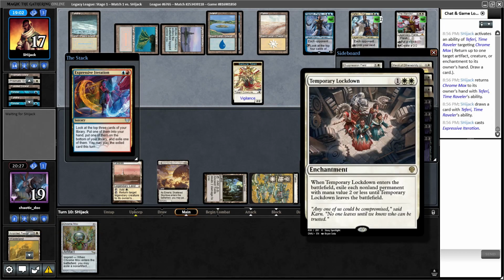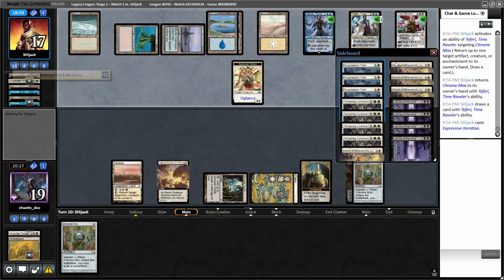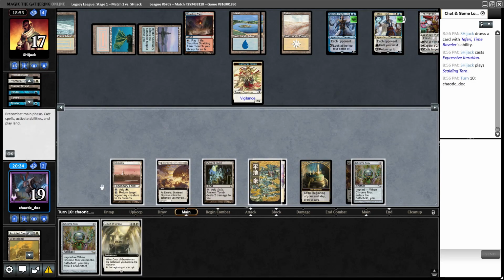These exile everything with mana value 2 or less, so that gets rid of tokens, it doesn't get rid of any of the planeswalkers. So Suppression Fields coming in. March of Otherworldly Light might come in. Artifact, creature, enchantment. Never mind. They don't hit the actual things we're dealing with. The Suppression Field's definitely coming in, though.